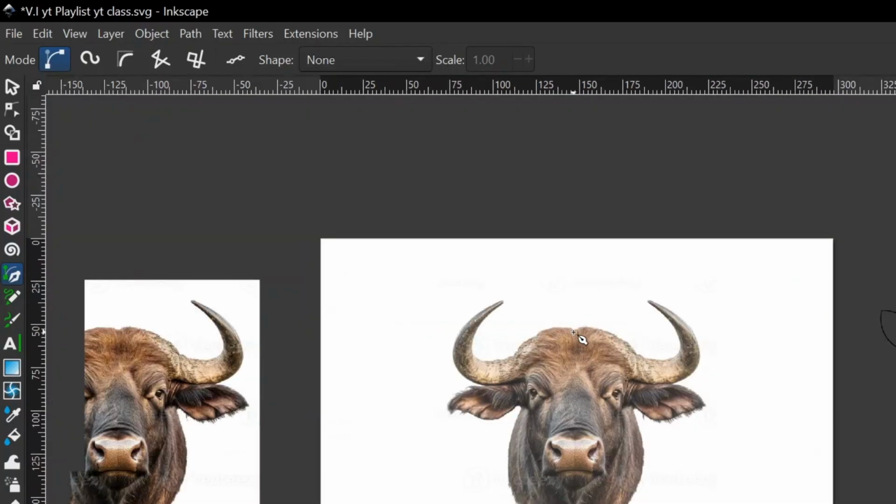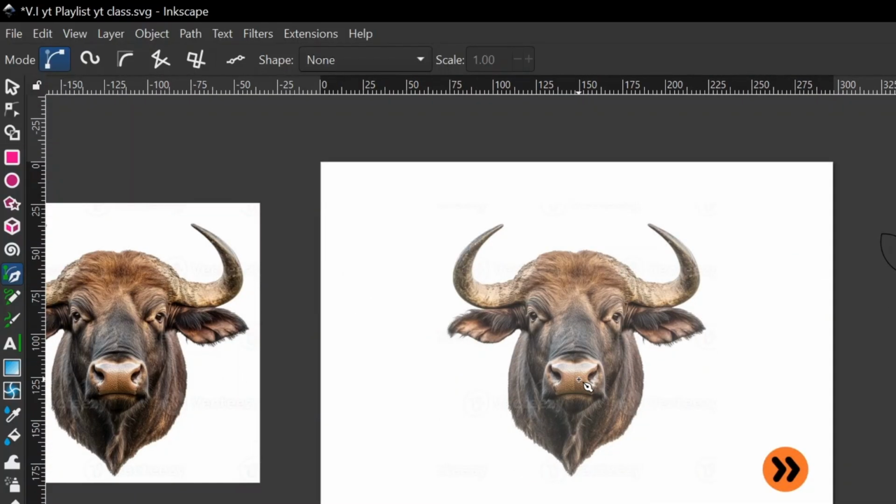It is a very powerful tool you can use for your tracing, and I'll be showing you my special way of tracing. While we are tracing, we'll be adjusting the curves on the way, which is very, very good. It will save you a lot of time coming to re-edit. So it's better you adjust the curves and get everything right while you are tracing the image out, and I'll be showing you how you can do this.